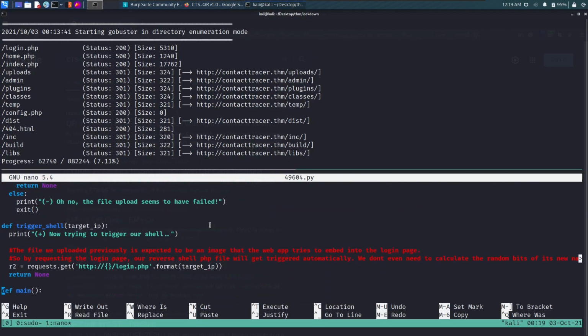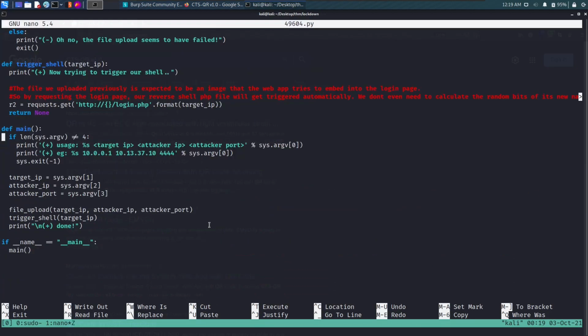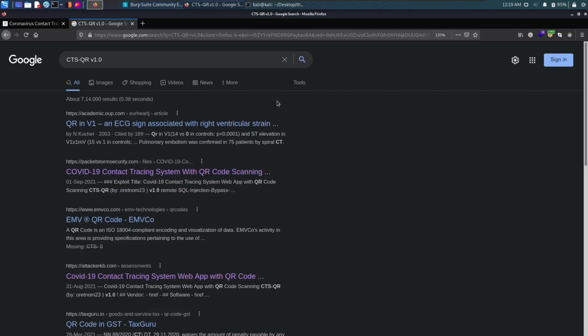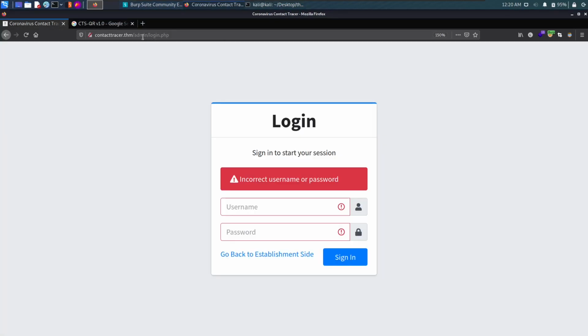I forgot to read the comments. You should read the comments. It says the file we uploaded previously is expected to be an image that the web app tries to embed into the login page. Okay, so it's uploading a file as image that is embedded in the login page. So if we go to the login page, then we should see our payload right there.